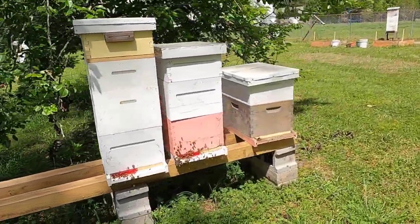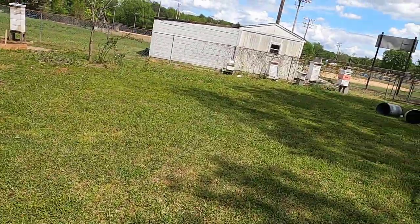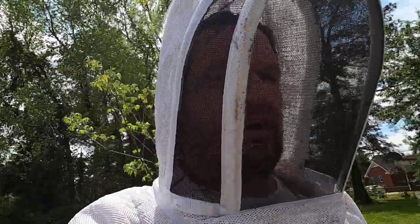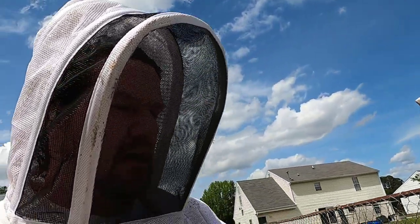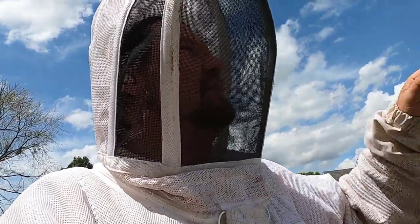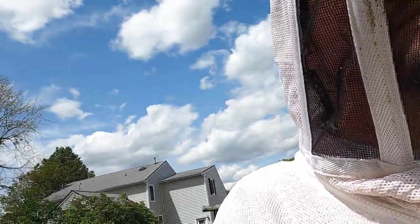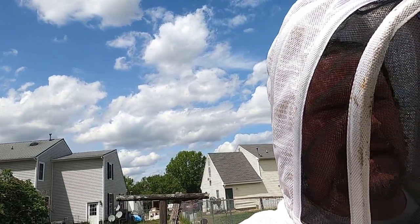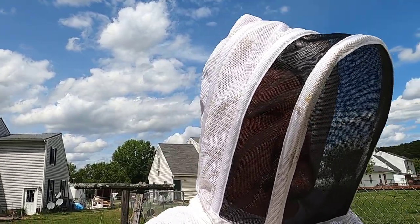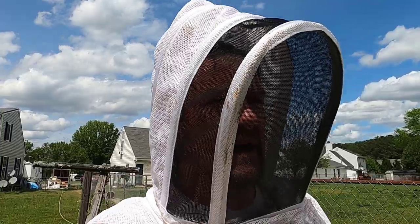All right, so we need to pick a hive that we can get bees from. Those right there are busting with bees, but I'm going to go over here. The reason we're getting what we need out of one of those hives is because I know one of those brood boxes is honey-bound — or at least nectar-bound — right now. I saw it yesterday and hadn't had a chance to fix it yet. That'll give me a chance to correct that problem by getting out those nectar frames while I'm in there, checkerboarding in some frames. We definitely need to clear out that honey-bound box.